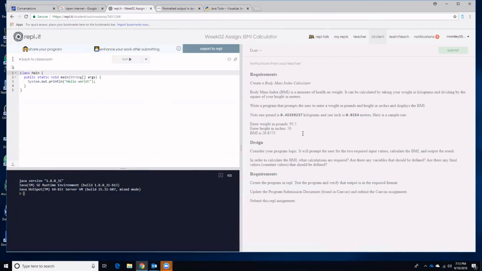So a little more formulas than what we've had to do in the repl activities, but not nearly as much as what you've done in the examples from your textbook. So hopefully you can merge all this information together and get it all set up to finish this assignment. And it's a good foundational assignment to kind of get you going.